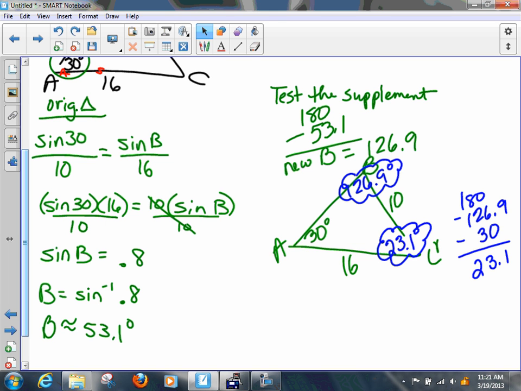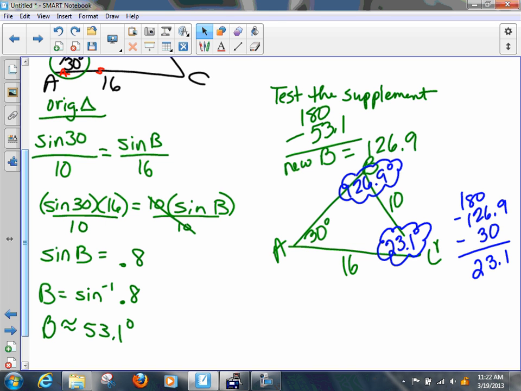390, atta girl. How'd you get 390? You added 360 to 30, and you got 390. So you're saying that 30 degrees and 390 degrees both end at the same place, right? What are those angles called? Coterminal angles. That's why we have to test this supplement. It all goes back to coterminal angles. Good question. I'm seeing a question on your test in your future. I'm just saying. Might write that in the margin somewhere. That's why you have to create this supplement triangle.